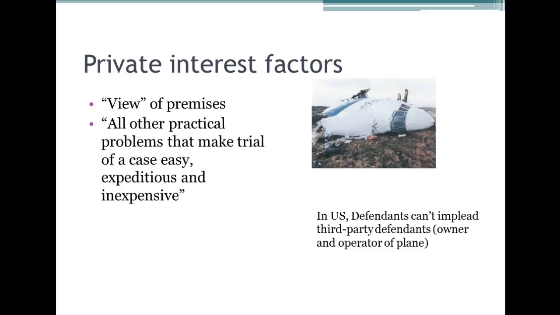Continuing the private interest factors, one is not whether it's feasible, but whether it would be advisable to have the jury, or the finder of fact, take a view of the premises. And what does that mean? It's a rarely allowed but potentially available device where a party can ask the judge, if the judge is the fact finder, or ask the judge to allow the jury, if the jury is the fact finder, to go actually take kind of a field trip and go look at the place where the thing happened.